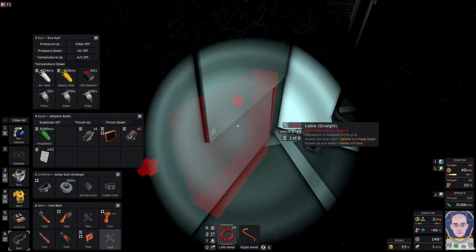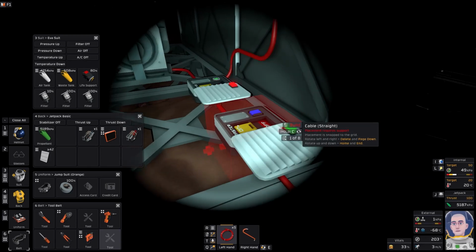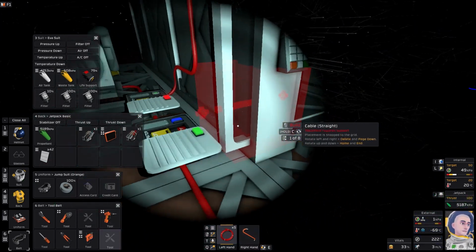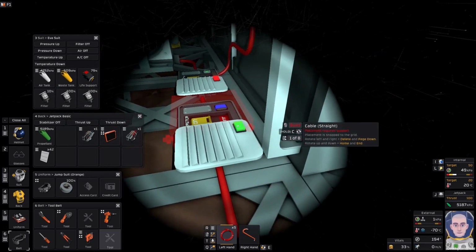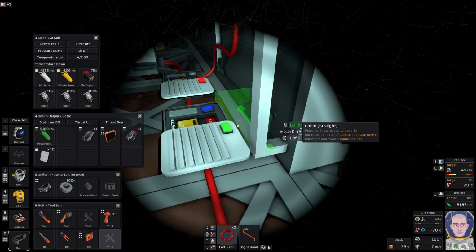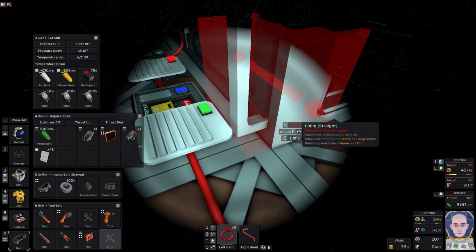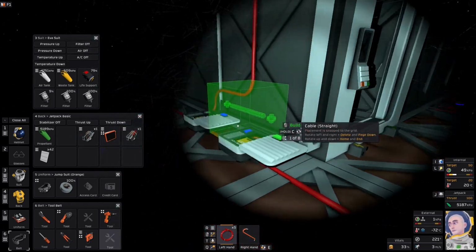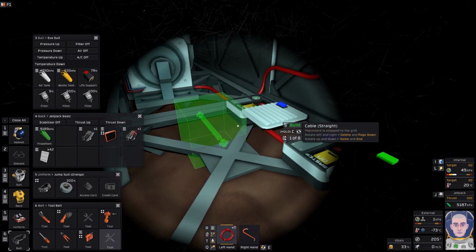Oh, actually, we could probably just run power out this wall here. Just got to make sure we piggyback onto the right part of the grid. I guess we could do something like that. But we can't build there. That's a pain. Oh, that is a big pain. What can we do about that?